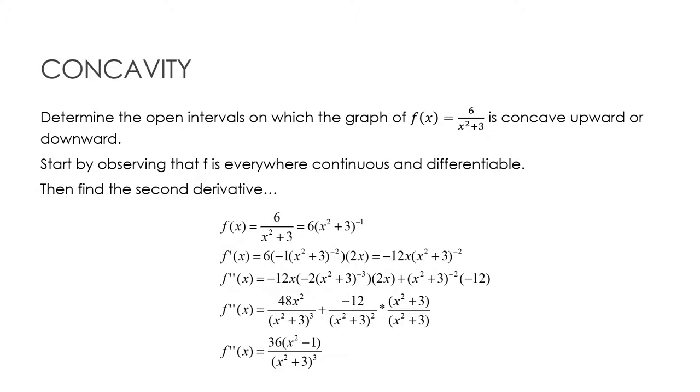So let's take a look at the whole process start to finish. What I want to do here is to find my first and second derivative because both of them are important. If I'm just looking at concavity, I really need the second derivative. So I'm going to look at my original function and notice what I did. I could have kept this as a quotient, but I chose to rewrite my original function to look like this.